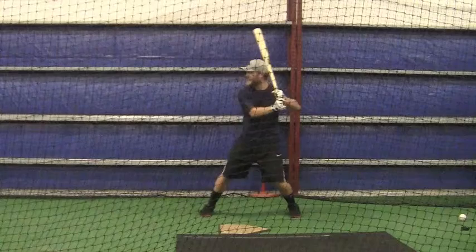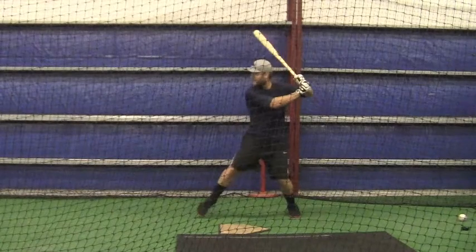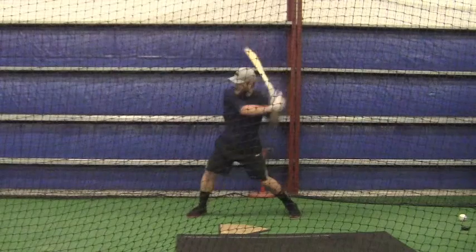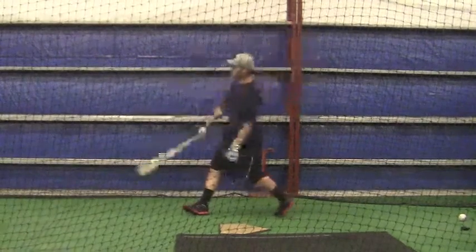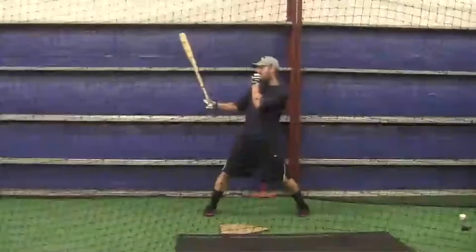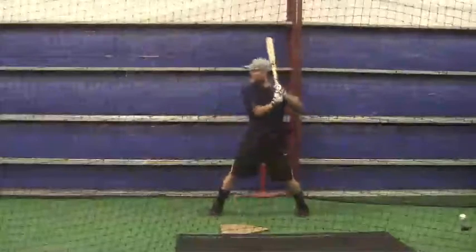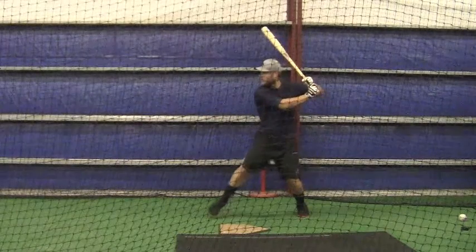I want you to look at these examples. This is like the last four swings that he had that we did afterwards. You can see where his hand path is. It's pretty consistent, and it's relative to where the baseball is thrown, obviously. You want your hand path to be consistent.